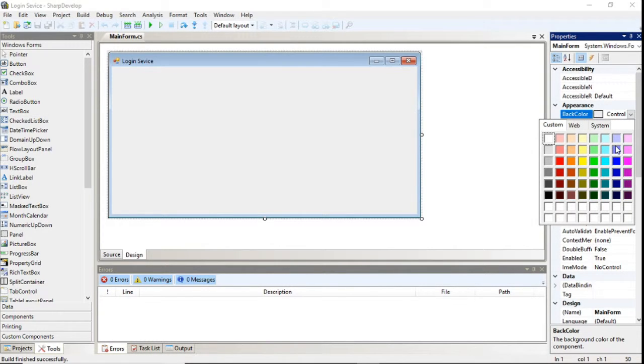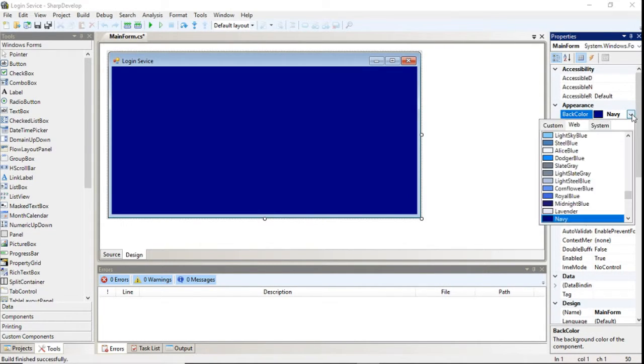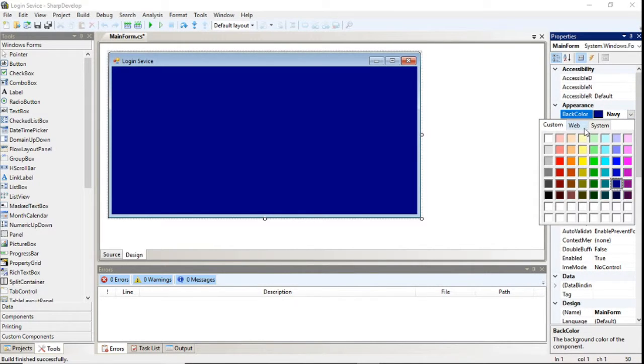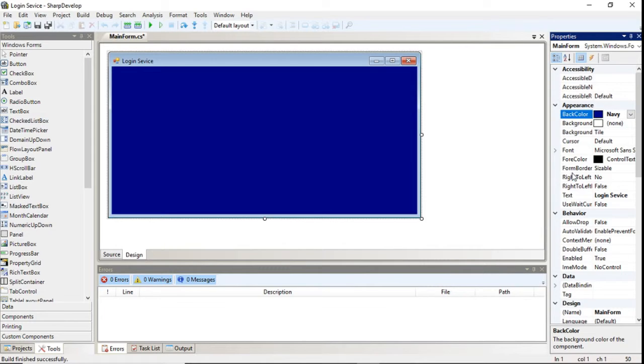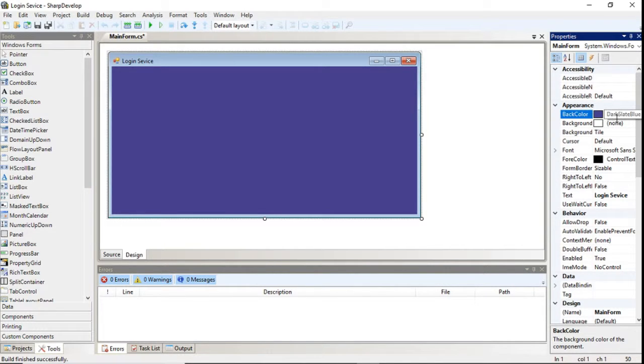Now I really want to use a darkish colour, but not too dark. So I'm going to go for a blue, but not quite that navy blue. After we choose from custom, we can go to web, and in web we have more choices. And I'm liking this dark slate blue. That's very nice. So I'm going to keep that there, and I think that will be good for now.